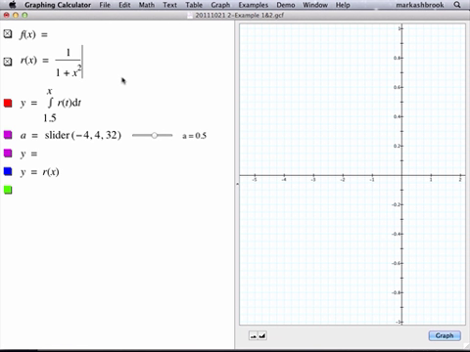Okay, so here's just a general question that's really important. How is it that we've become able to find closed form exact accumulation functions from rate functions? How is it that we've been able to find closed form exact accumulation functions given the rate function? Talk to the person next to you. Go.